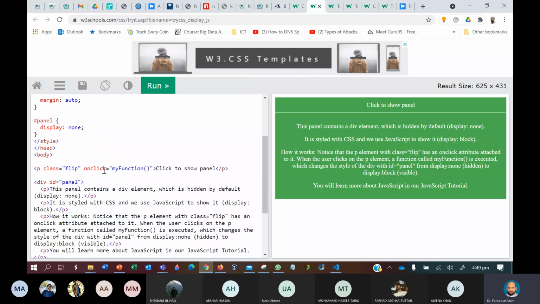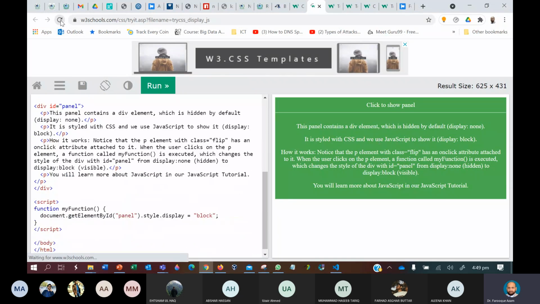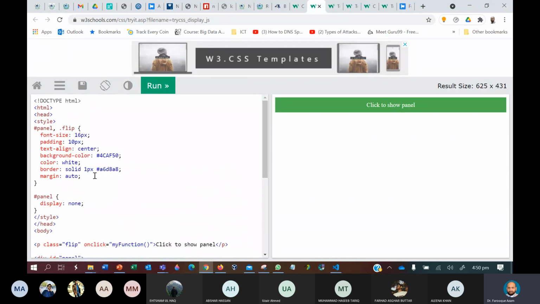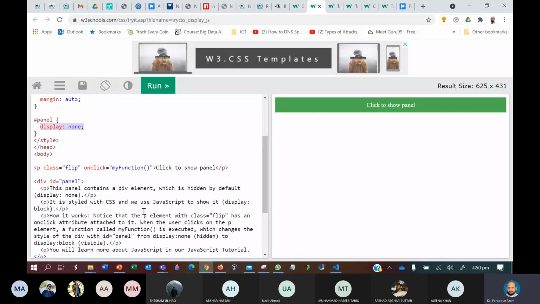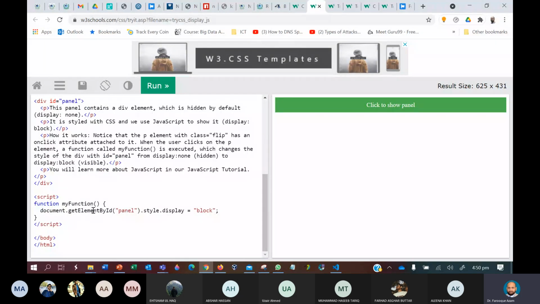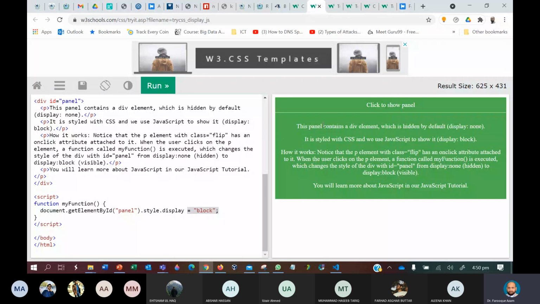We have written a JavaScript function, and this block is by default display none. But once we click it, this function is called, and the style display property becomes block, so it is shown. So this is how we can use a JavaScript function here.